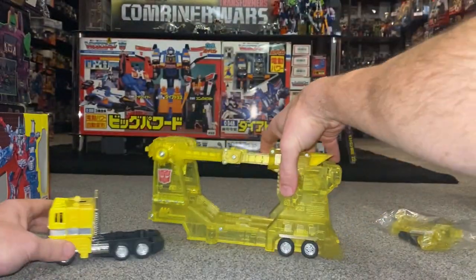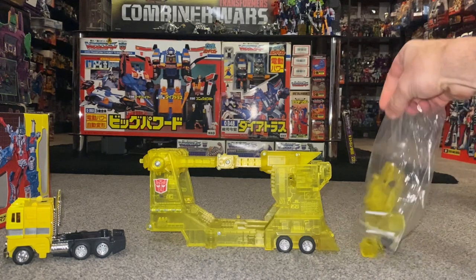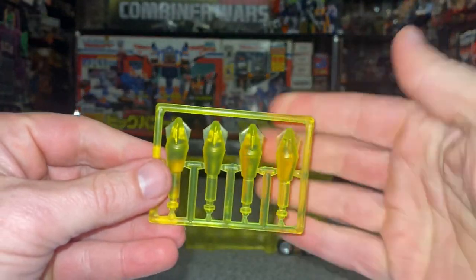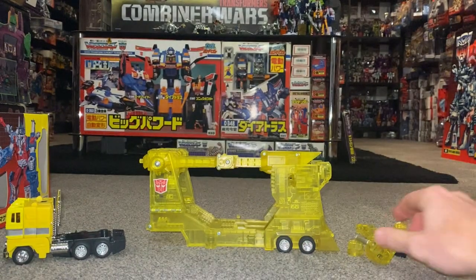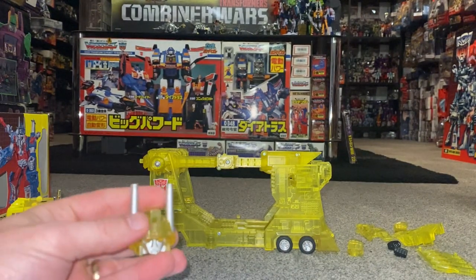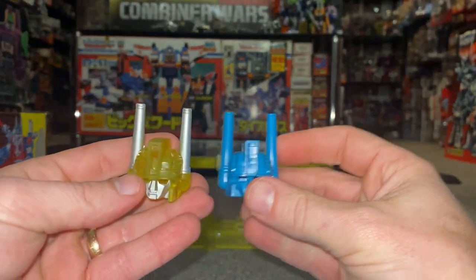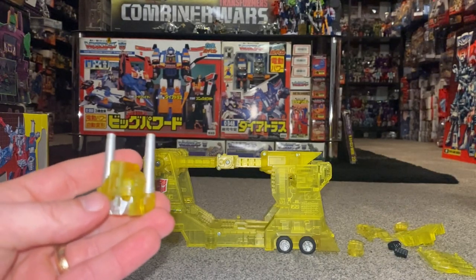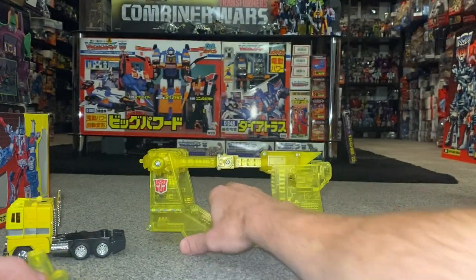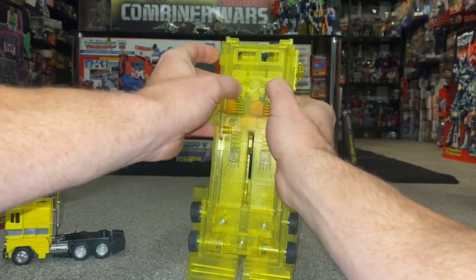Let's have a look at some of the pieces and do some direct comparisons. Oh, the missiles are still on the sprue — so I'm not going to fire these particular missiles; I'll be firing some of the standard red ones. All translucent plastic. We've got the silver-tipped head. What I'm referring to is the fact that Ultra Magnus had two different heads: this silver-tipped one and the standard one. If you want to see any Ultra Magnus videos, there are some quite detailed ones on this channel already.